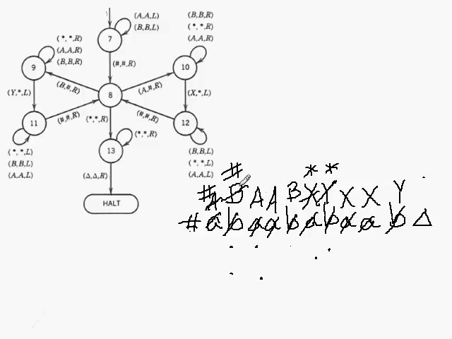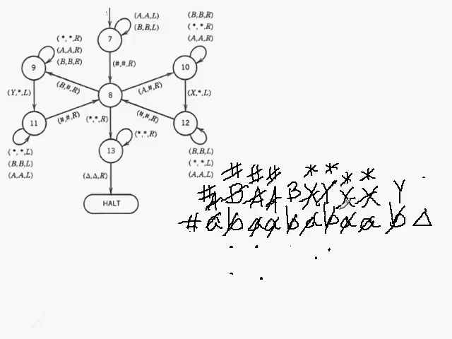It has to match B's to Y's and A's to X's. Now how's it going to end? I always like to trace it through to the end, but I take some shortcuts. So I know that this is going to get changed to a pound, and the machine will come down here and change this to a splat, happily, because A's and X's go together. Then it'll come back and change this to a pound and go down here and change this to a splat because A's and X's go together.